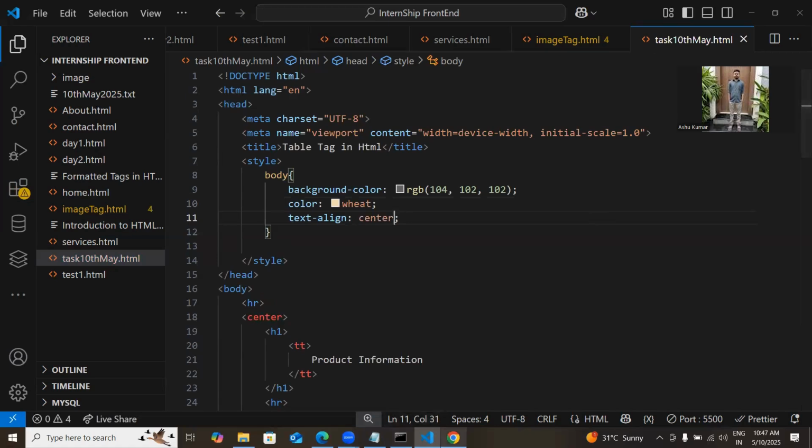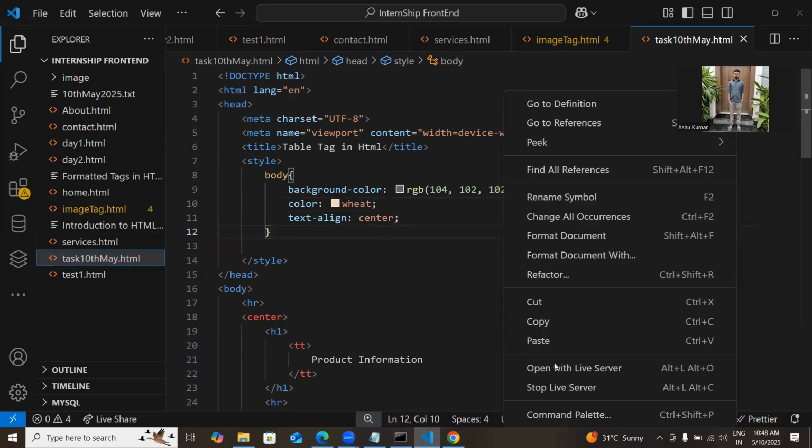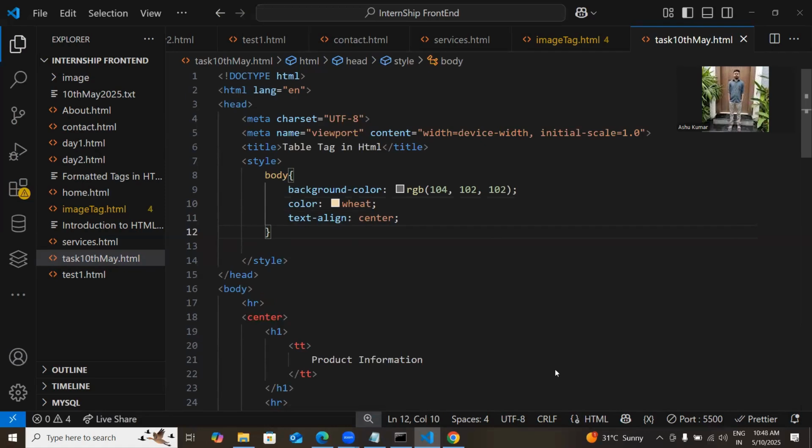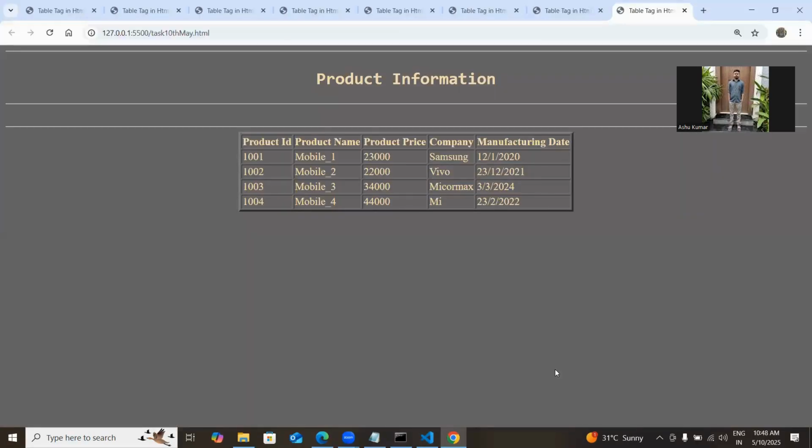So now let's check how our output appears. So let me run this code. So my output is something like this now, manufacturing date.